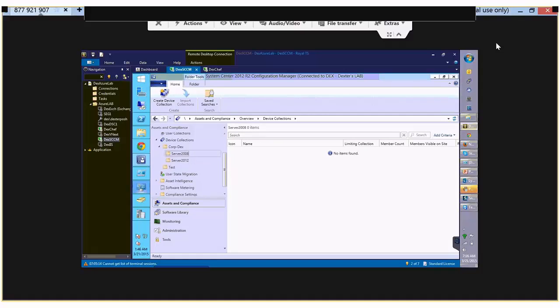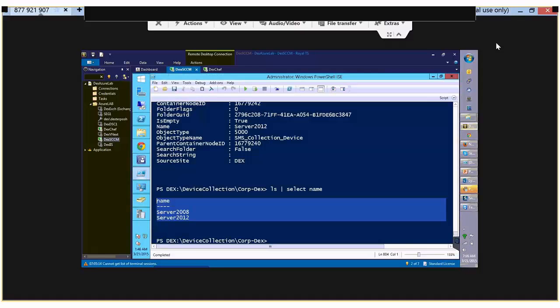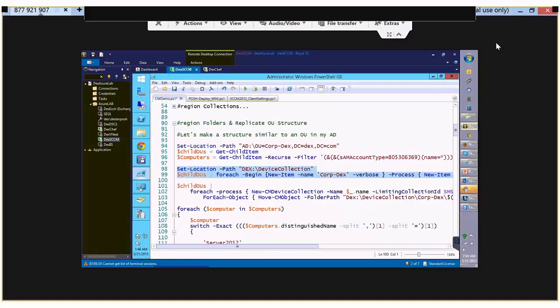Now what I want to do is create a collection here which has all the machines on this particular view. Suppose Server 2008 has my Exchange box and 2012 has all these machines. I want those things reflected in ConfigManager also. So again I have everything in place, and I use child OUs to create the collections for me.